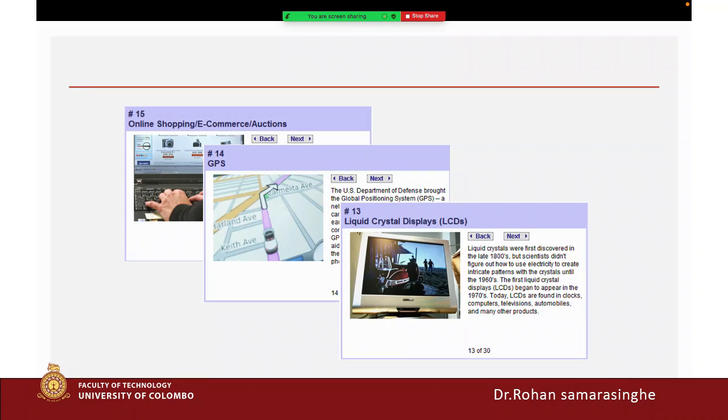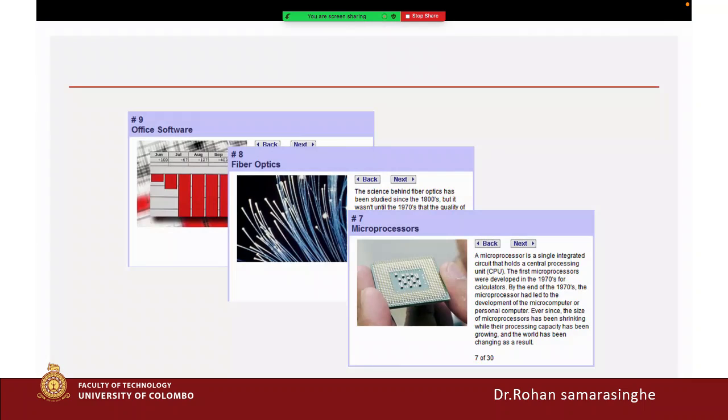And liquid crystal displays, LCDs. Nowadays LCDs are not so famous, actually LEDs are very famous because they consume less power than LCDs. And office software, you know Windows, Microsoft Office.